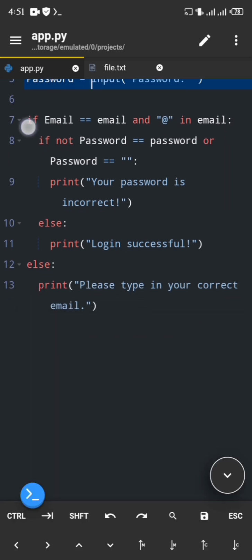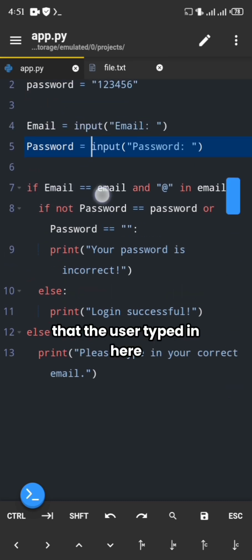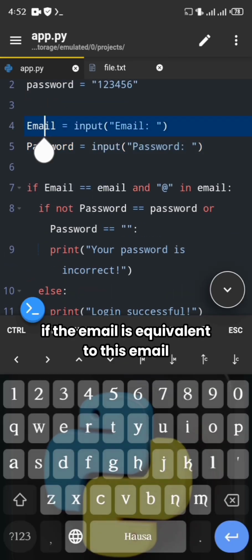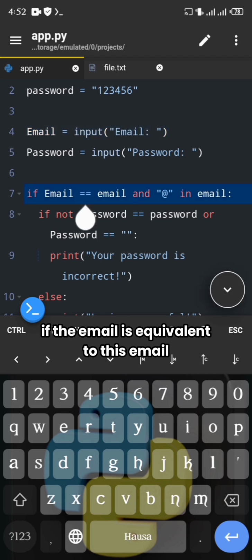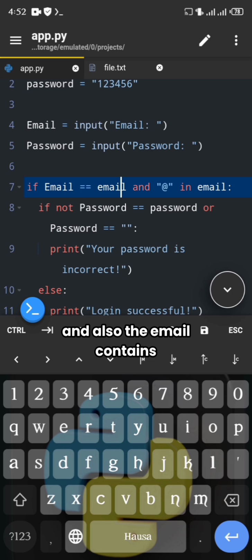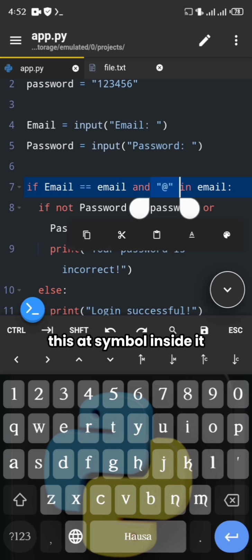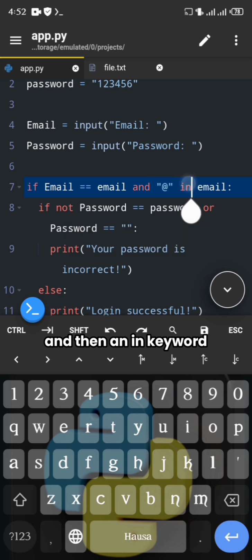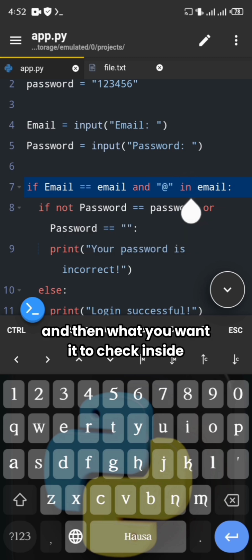And below that, we are checking if the email that the user typed in is equivalent to this email that we have here, and also that the email contains this at symbol inside it. This is a way to check if something exists in a string or in a list or something like that. You just type the thing, then the in keyword, and then what you want it to check inside.